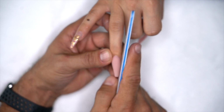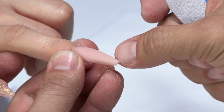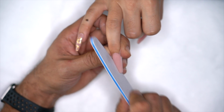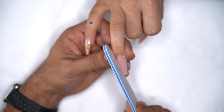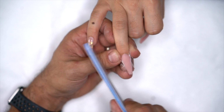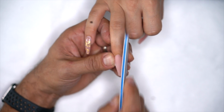It's really important to make sure that your hand file is literally touching the whole entire side of the nail. This is going to allow us to file a perfect sidewall from this point all the way to this point. And I'm going to do the same thing on the opposite side. Notice how my file is connected to the whole entire side of her nail. My file doesn't open as I'm moving down. My file stays connected as I'm filing straight on both sides.